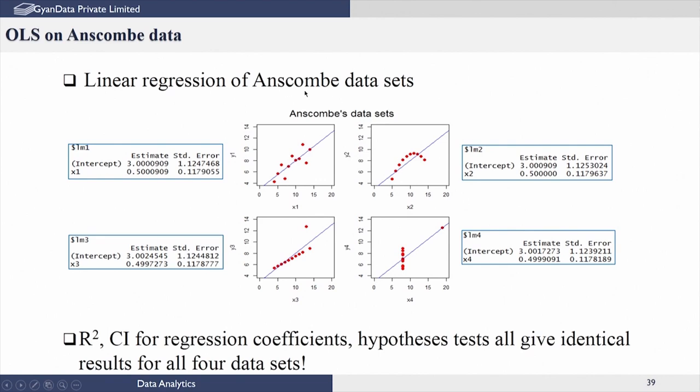The Anscombe data set consists of 4 data sets, each one of them having 11 data points, x versus y. They are synthetically constructed to illustrate the point. For example, these 4 data sets are plotted x versus y, the scatter plot is given, first data set here, second, third and fourth. If we look at the scatter plot, we may say that a linear model is adequate for the first data set and perhaps for the third data set, but the second data set indicates that the linear model may not be a good choice, a non-linear model or a quadratic model may be a better fit.